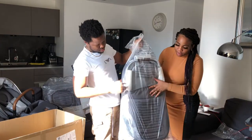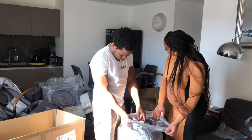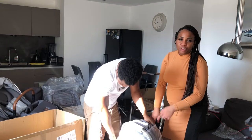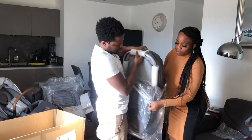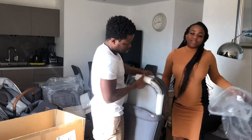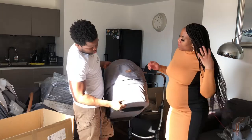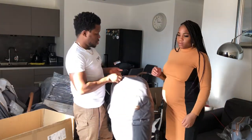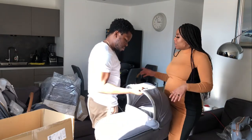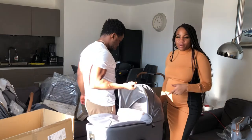So this is a cradle cot, bring it out. We've already tried the pram with the car seats, so we're gonna try it with the cradle cot as well. So when we're taking him out for a walk, he's gonna be in this cradle cot. This is the carry cot, and it's actually not that heavy. It's not as heavy as the car seat, which is actually quite useful. So we're gonna try it on the pram now.